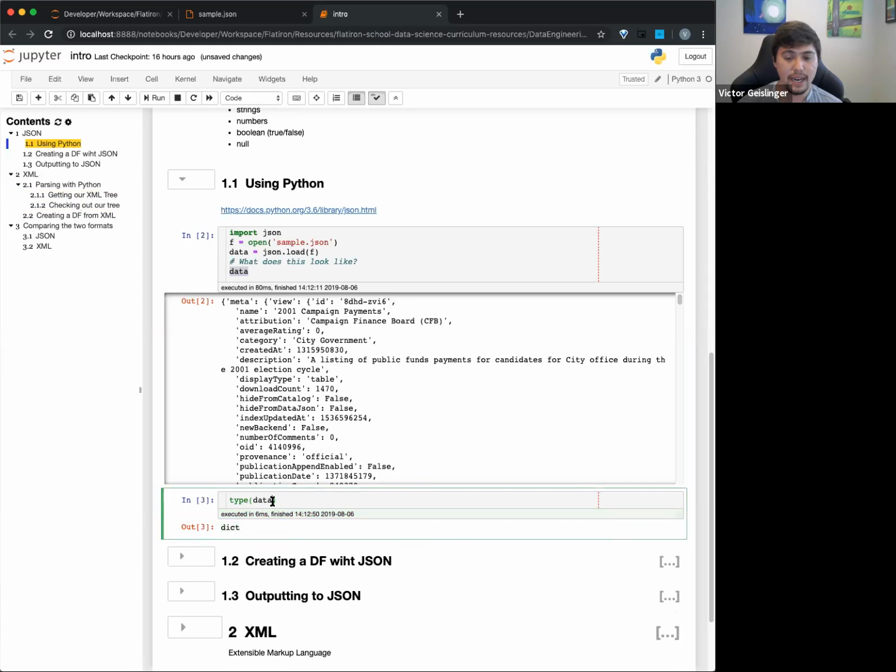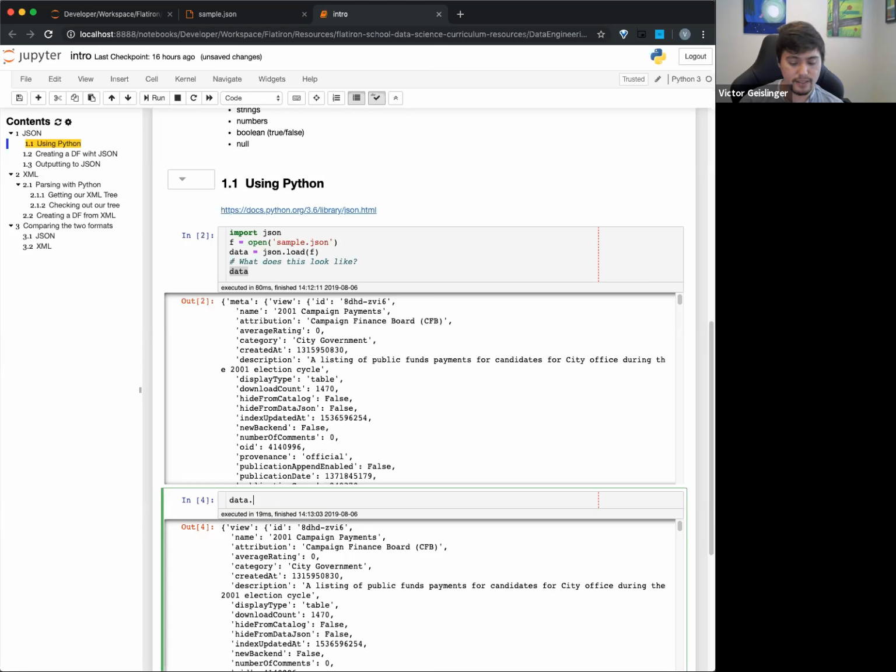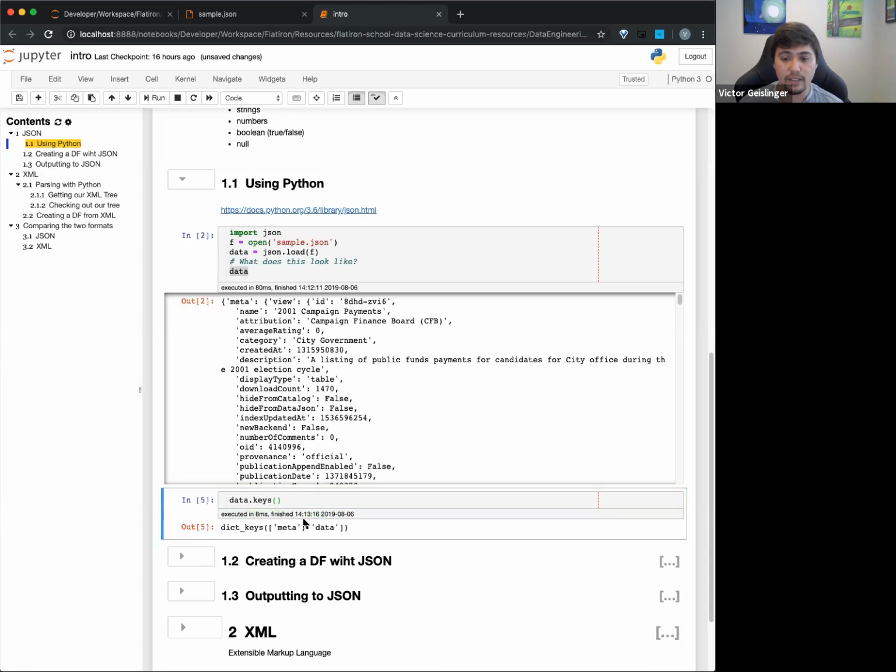Just like before, this is just like a Python dictionary. We can now ask, what's the first key in there? We can do meta, for example, and we can see the dictionary points to another dictionary. If I wanted to see all the keys of that dictionary, since we know this, we can say keys. Sorry, I'm thinking of the wrong language. So we can see all the different keys for that dictionary. If I wanted the keys of meta, there's only one key, it's just view.